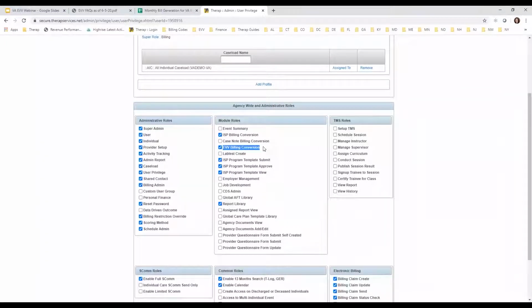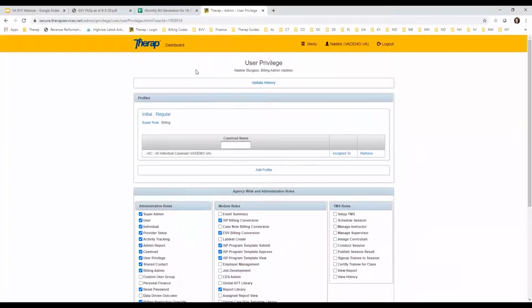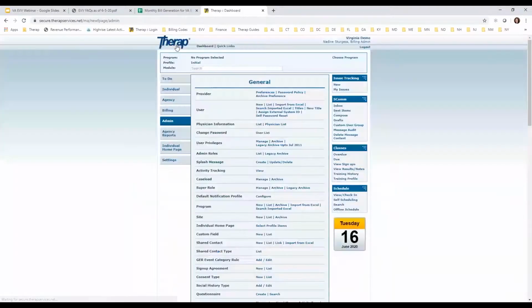So anybody that's going to be clicking generate billing data will need that. We also need the billing admin to do any of your billing setup, as well as if you are a schedule admin and you want to set up some of your scheduling. Mimi's going to walk through that piece in a little bit. You're going to need that scheduling admin piece. Let's take a look at our super roles.